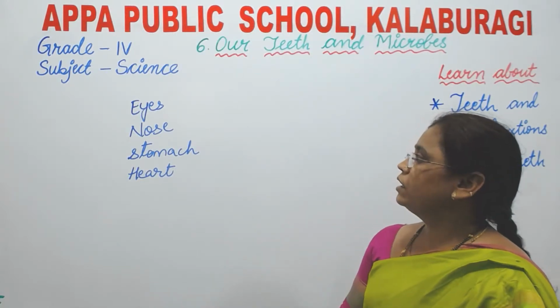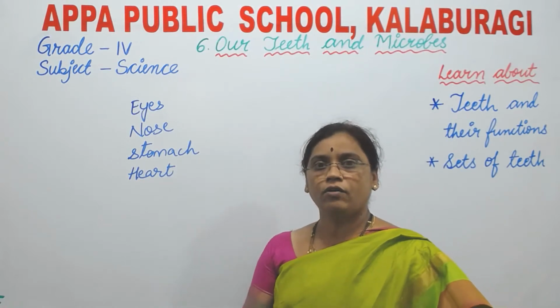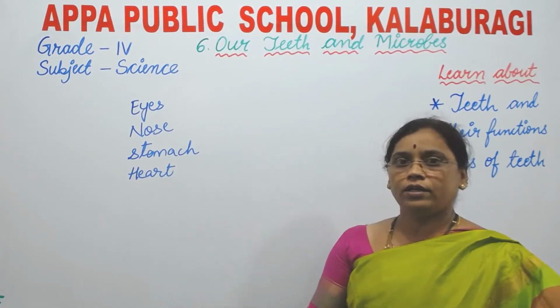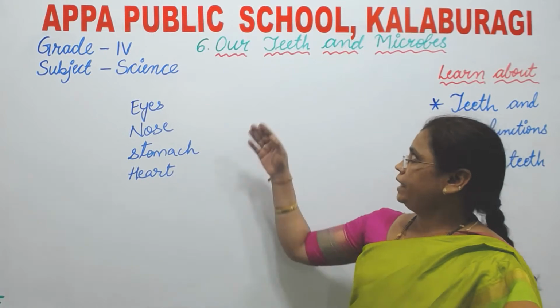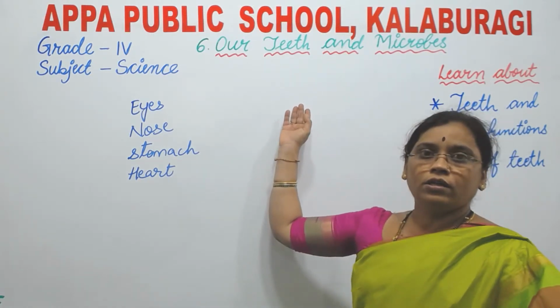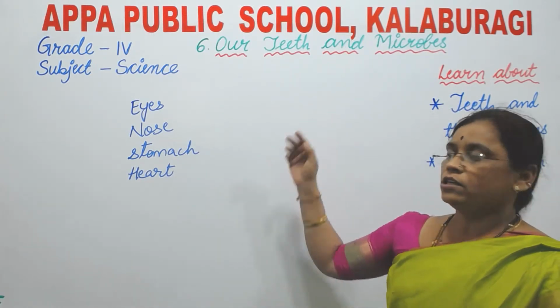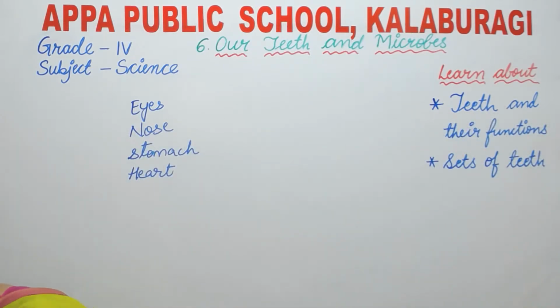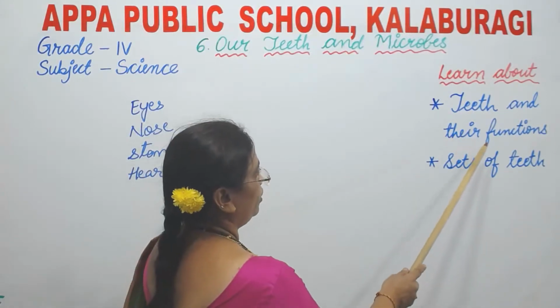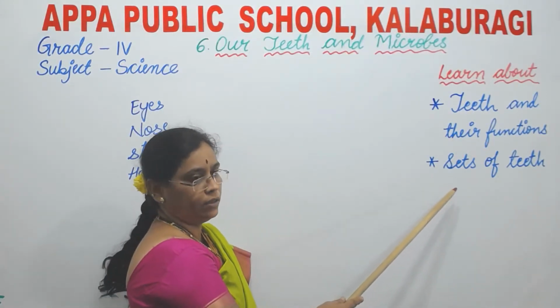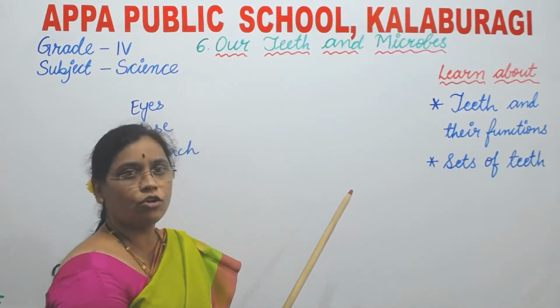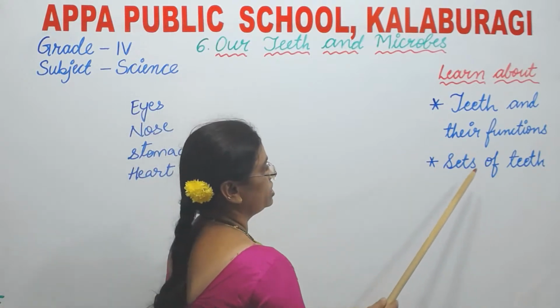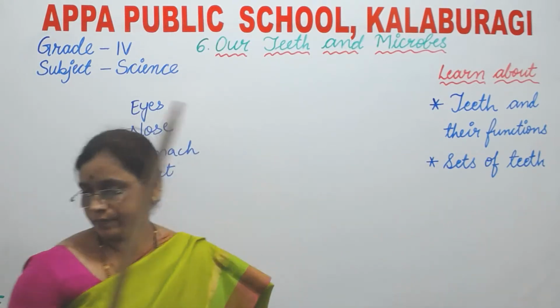So like this, there are so many organs. Our body is made up of so many organs. In the same way, teeth are also organs of our body. So in today's session, we learn about teeth and their functions and sets of teeth. So what is today's topic? Teeth and their functions and sets of teeth.